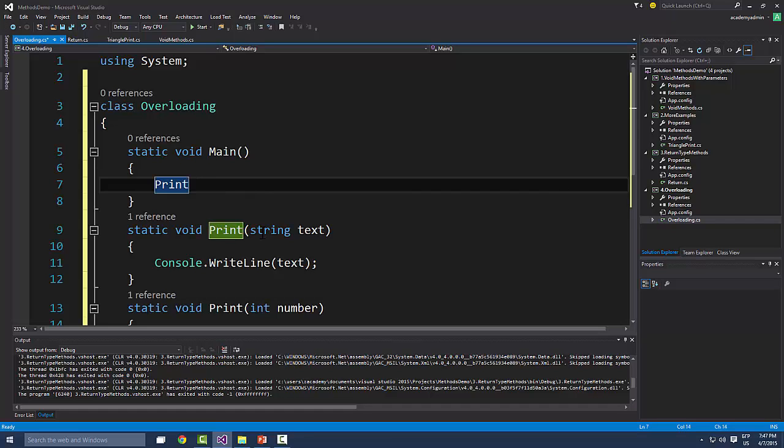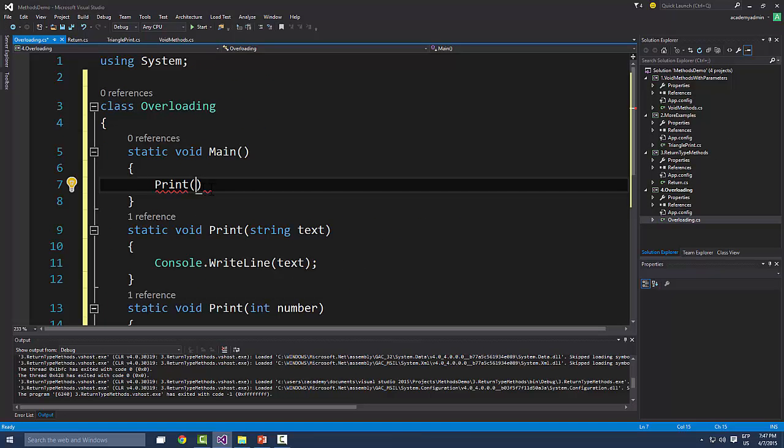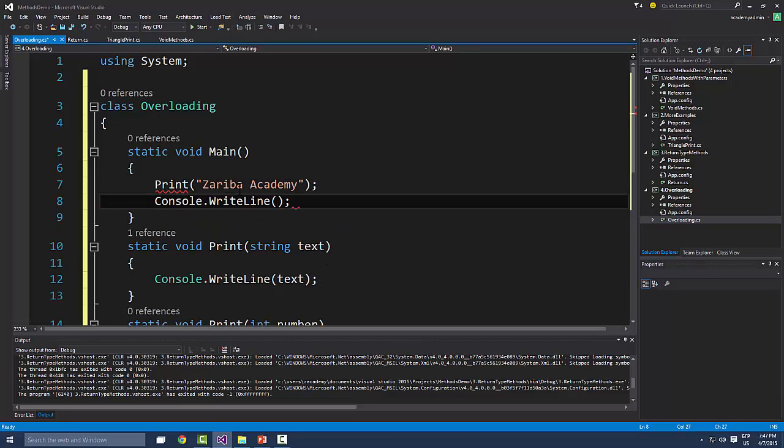So first of all, if I just open up a bracket here and I zoom in, you see this 1 out of 3 here. This means that for this method print, I have three different sub methods, or they will be doing 3 different things. So print, and I want to say something like this, and then the same method with some number, maybe 20. Sorry, no, print. I wanted to say print 20.